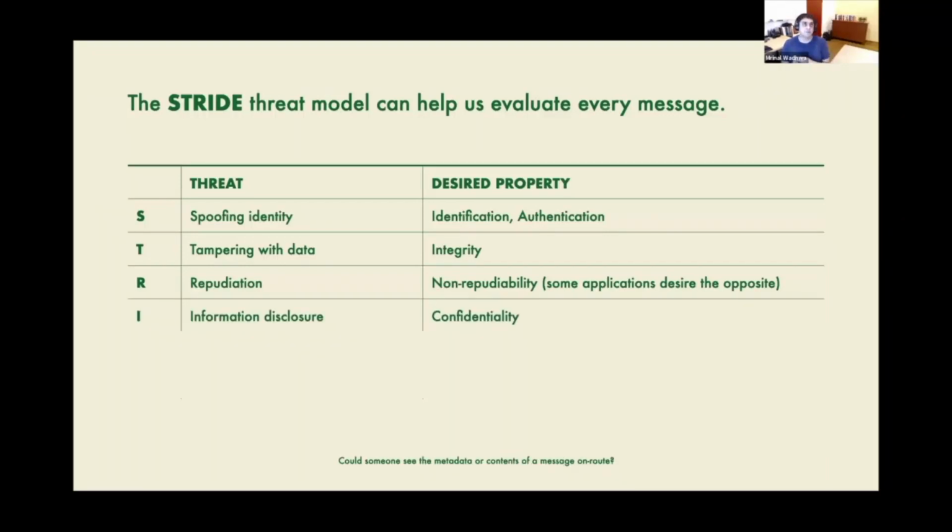In some scenarios, we want protection against information disclosure. In other scenarios, we don't. If it's a heart rate monitoring application, I probably don't want the world to know what my heart rate is at all times. But if it's a simple sensor on a city street, maybe I'm okay with that information being disclosed. Like the current water level of a river might be okay information to be public. So sometimes you want confidentiality, sometimes you don't.